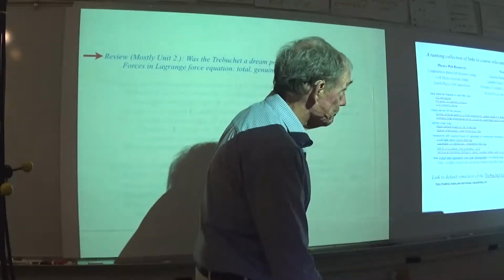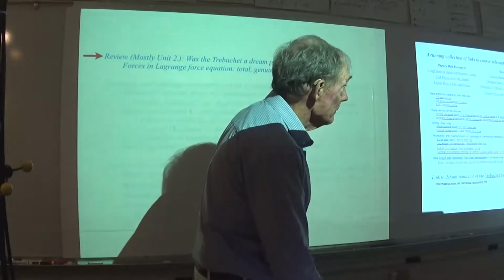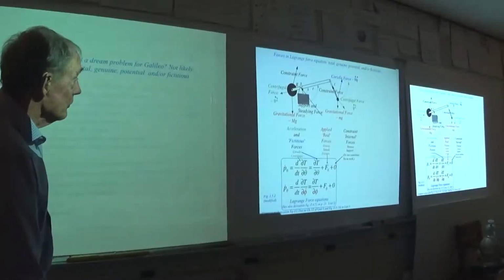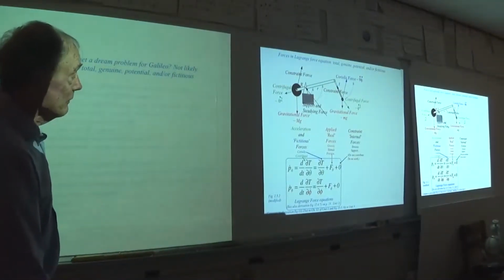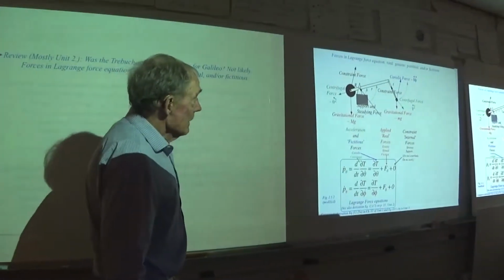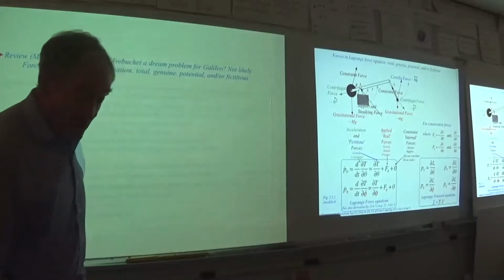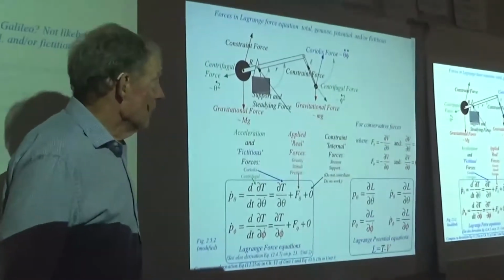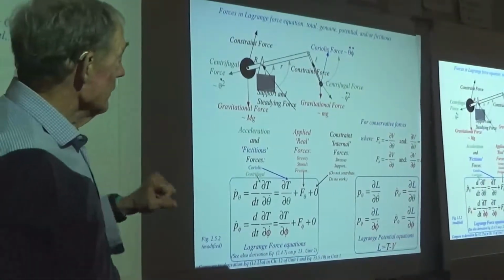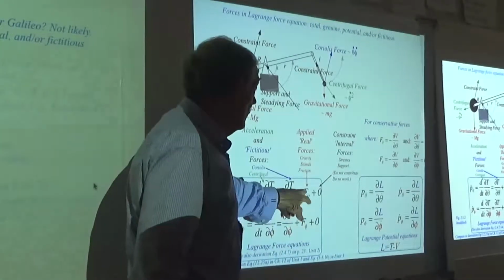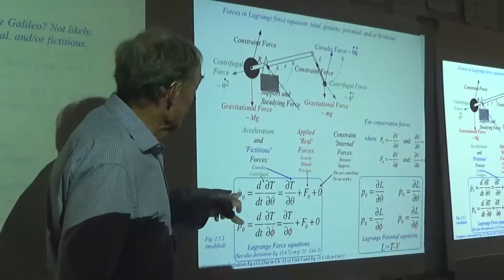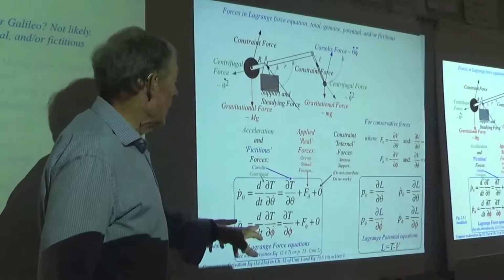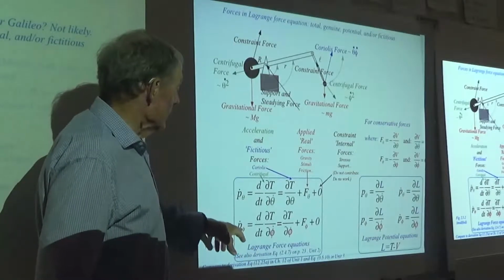And now, this is the beginning of the thing here, just a review of what we have done so far in terms of the development of Lagrange equations in general. If it's the Lagrange force equation, which is what we're going to be doing most of today, then the force vectors or force components are explicit, and you just have equations for P dot for both the angles of the launch arm and the projectile arm.